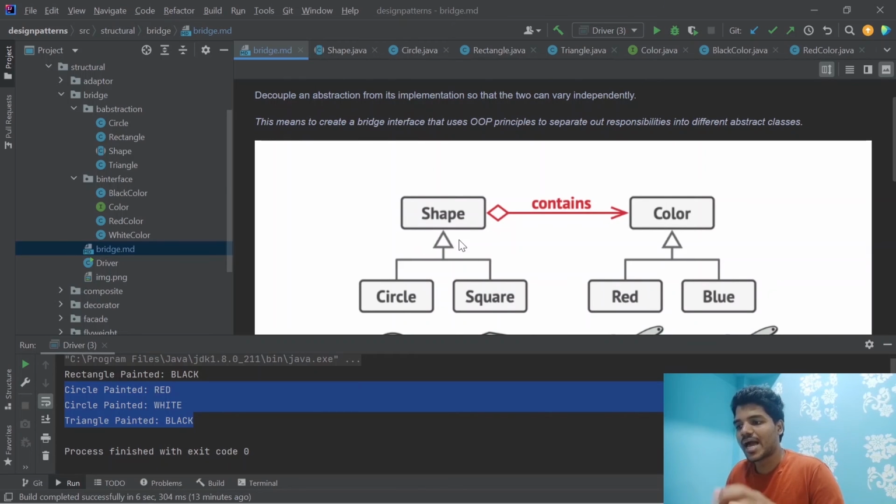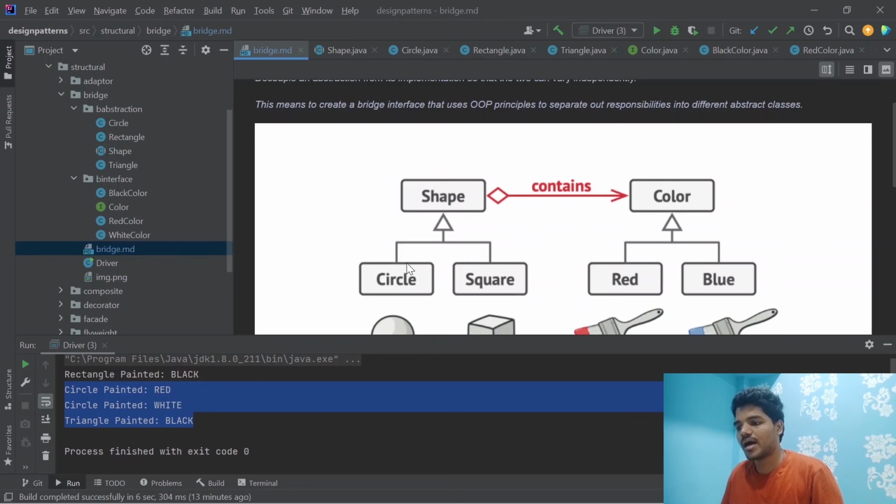I'm decoupling abstractions from their implementations so that I can work on them independently. A circle can have red, a circle can have blue, a square can have red and a square can have blue. With a minimum set of subclassing, I can achieve the decoupling of abstractions from implementations.